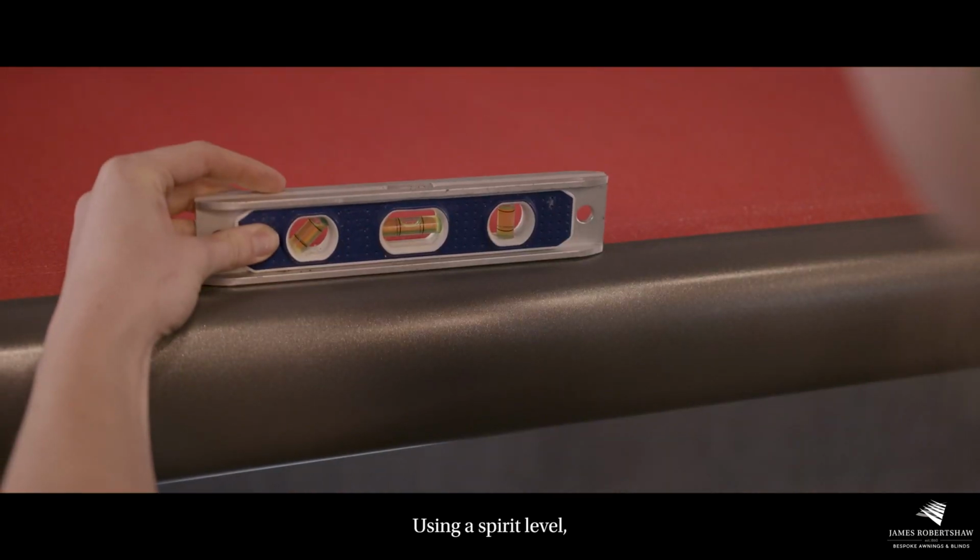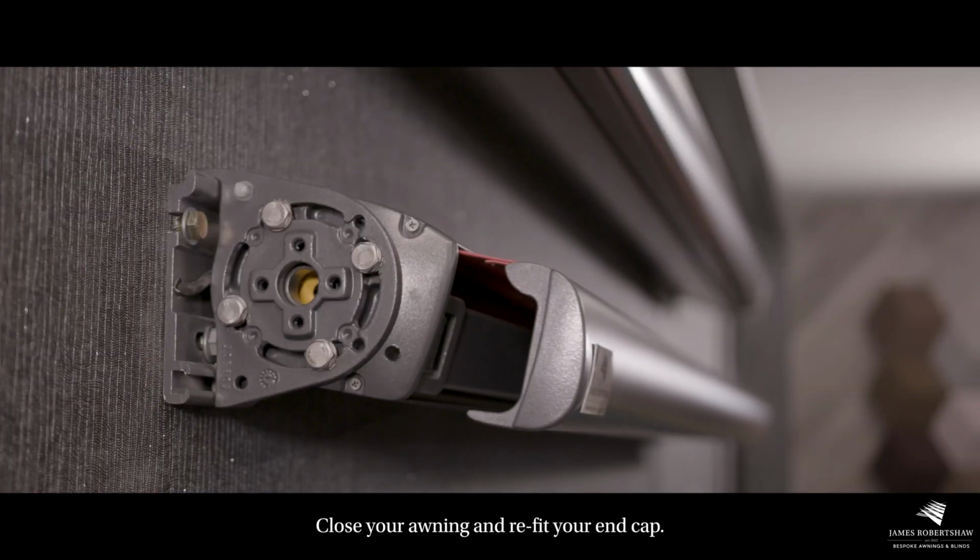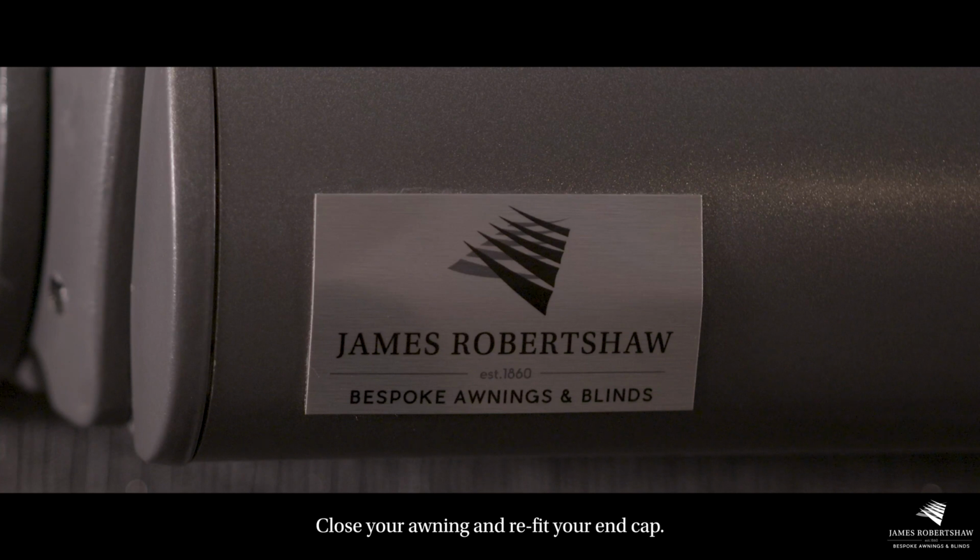Using a spirit level, check your pitch is level and at your desired angle. Close your awning and refit your end cap.